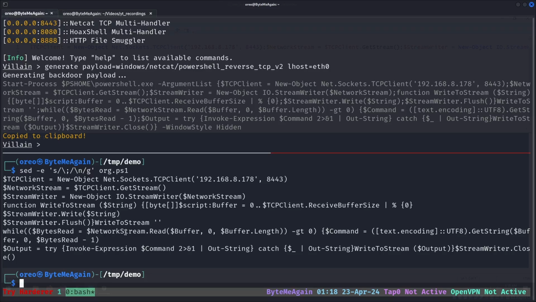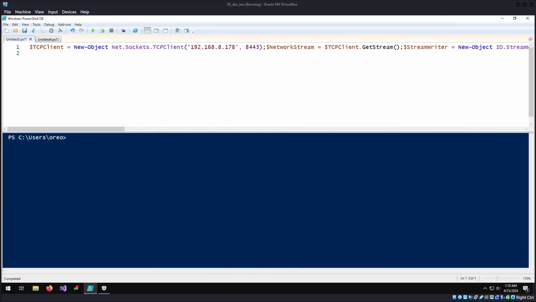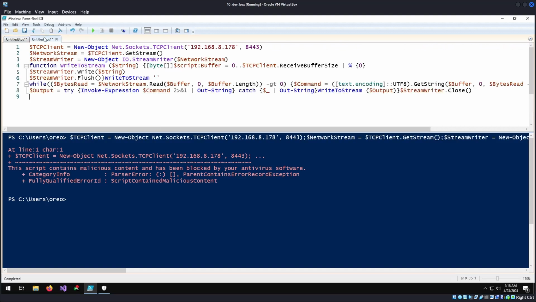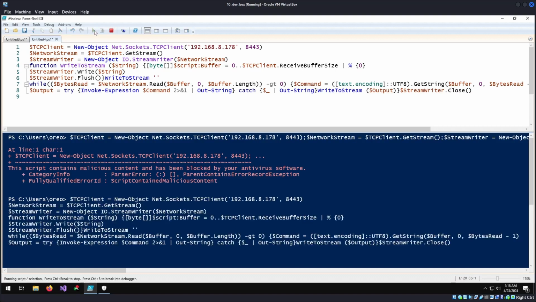To verify that our bypass is working, we will run it on a Windows machine that you can kind of see in the background. So I will run the original one, which is just all on one line. And we try to execute it, we see, oh no, it's blocked by our antivirus product. But when we switch to our obfuscated one, which is just removing all the semicolons and putting them on their own lines, oh look, it's hanging.